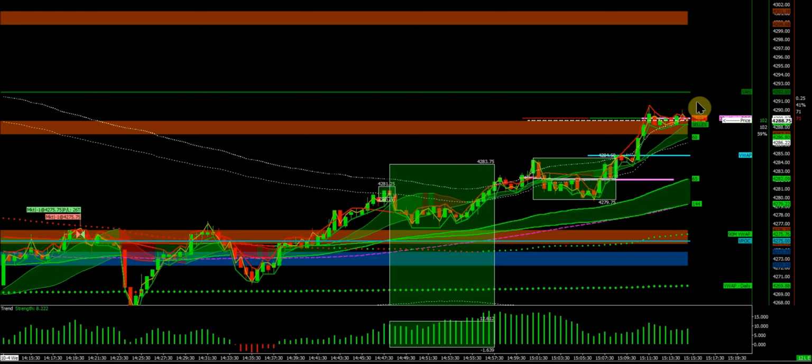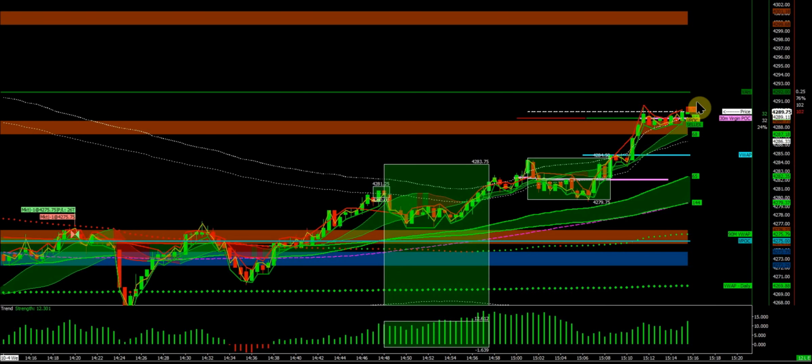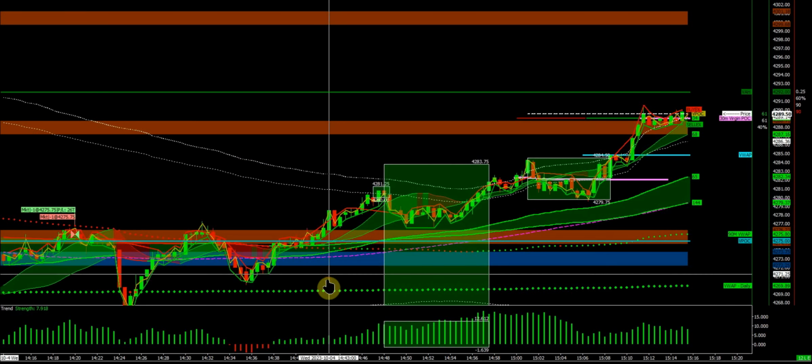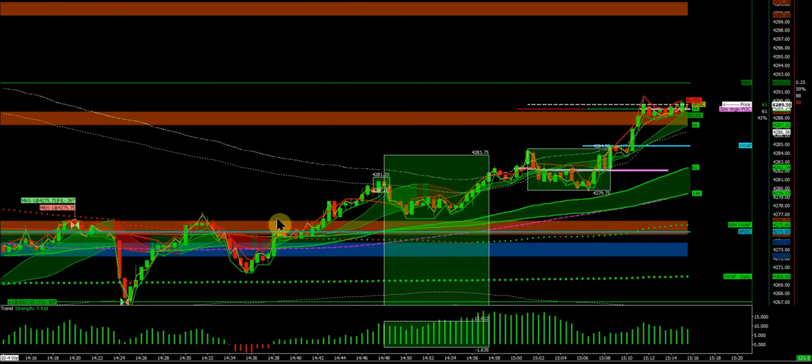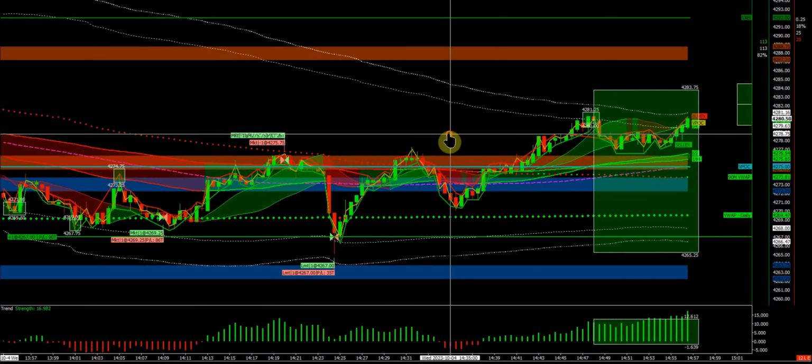So I don't know. This strategy made some ticks today. You can trade on pretty much any chart, but I think this chart makes it a little easier because you know what to look for, like bouncing off the white zone here, bouncing off the white zone here, if there's nothing else in the way.